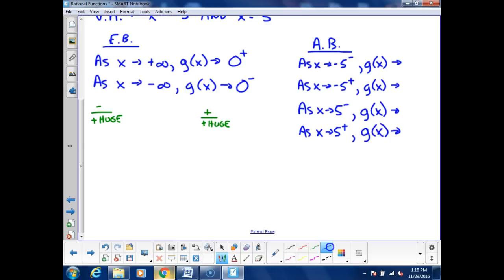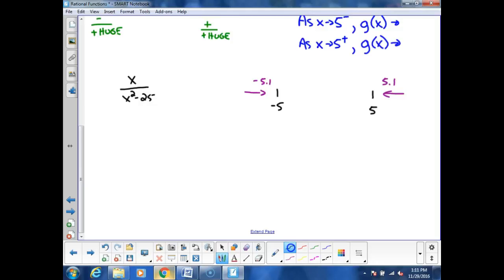So let's drop a little logic on this. Okay. I've got negative 5 there. I've got positive 5 there. I'm going to take the outsides together because those two are dealing with the same numbers, just positive and negative. Okay? So I'm thinking about negative 5.1 here, and I'm thinking about positive 5.1 there. Okay? So when I plug into my function, remember my function was x over x squared minus 25. If I'm using 5.1, over here on this side, that's going to be 5.1 divided by some number. Now, since 5.1 is bigger than 5, 5.1 squared is going to be bigger than 25.